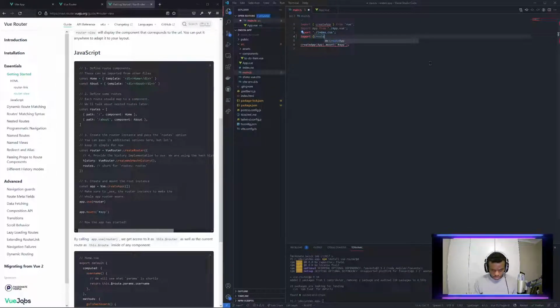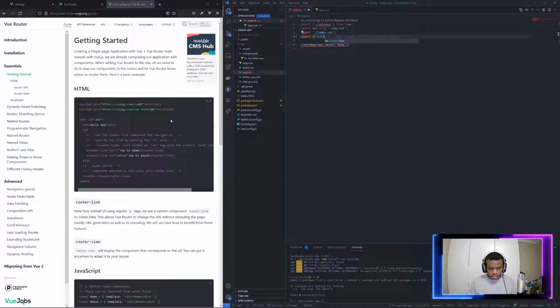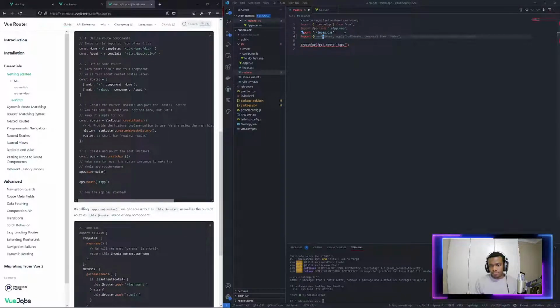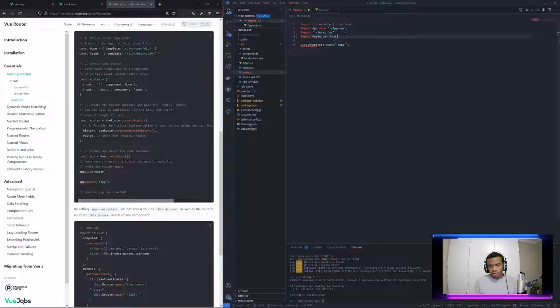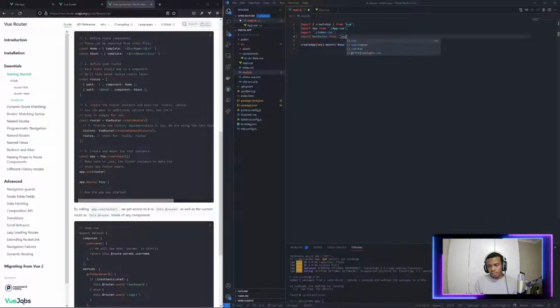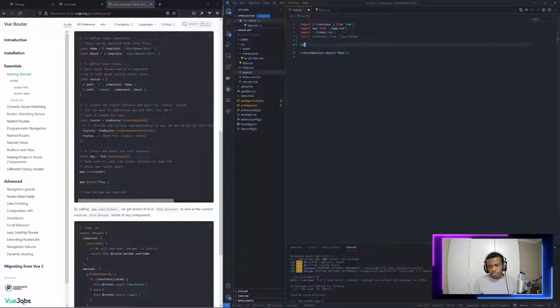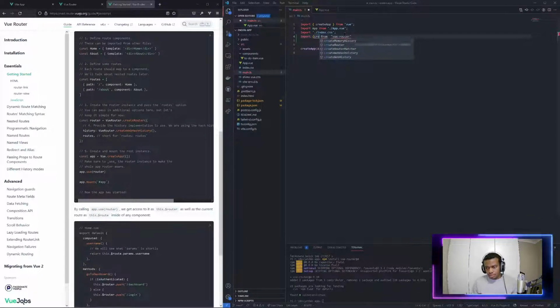create. Is that what we import? vue-router. Not form, from. But then I just createRouter.